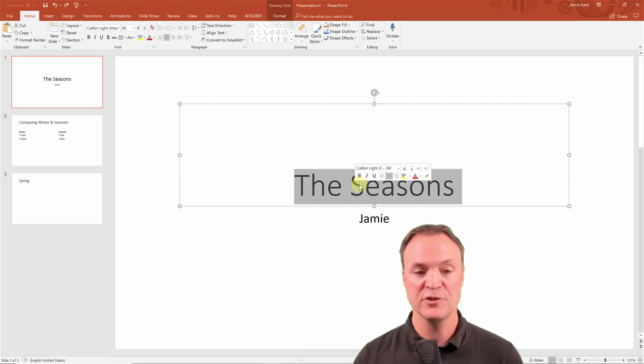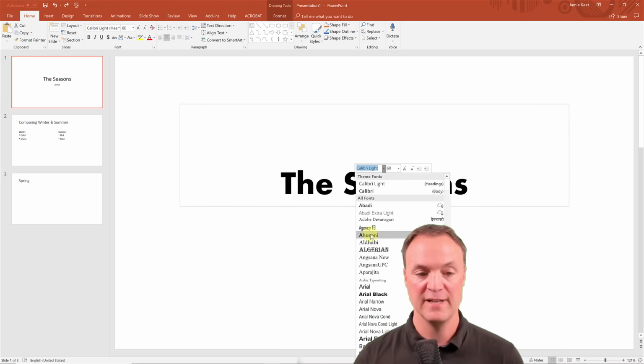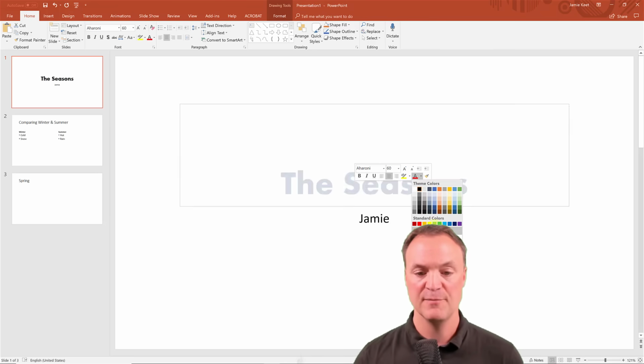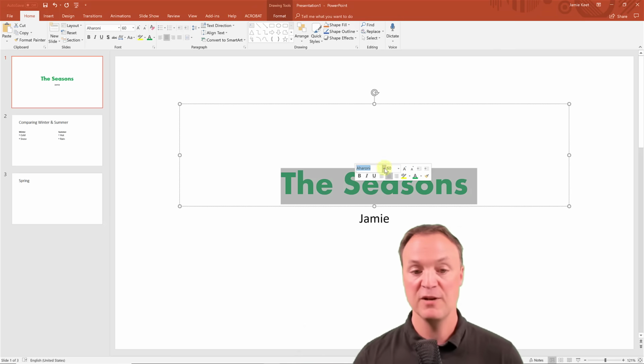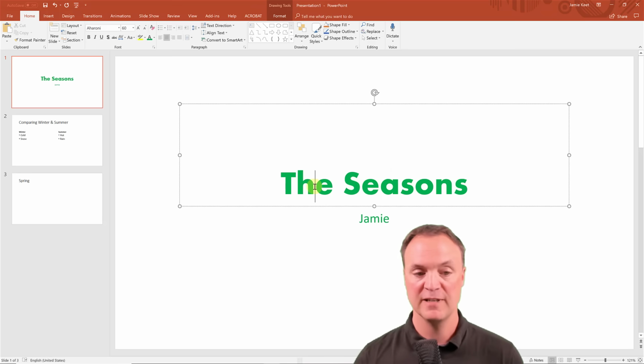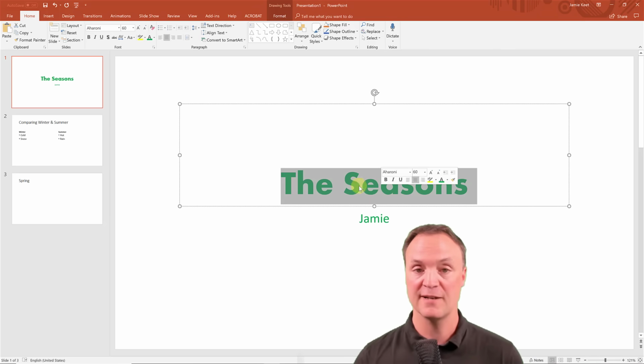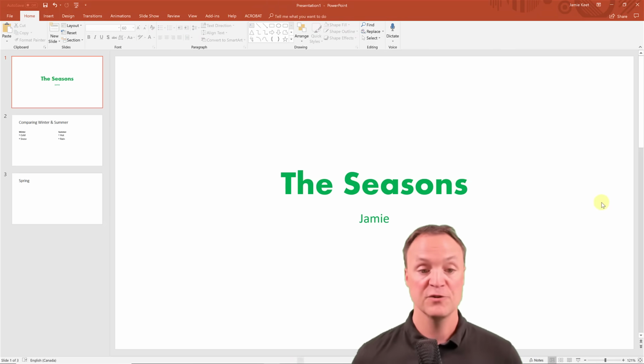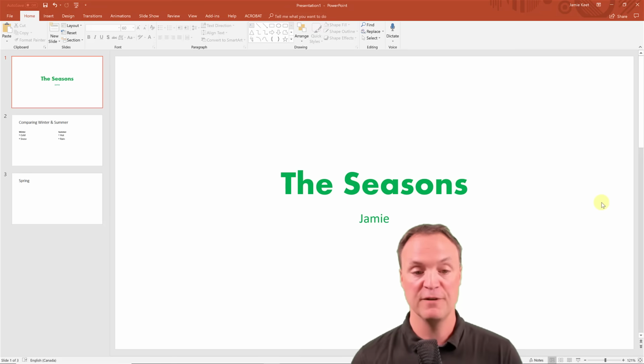So rather than going up there each time, I can triple click, select it, and I can make changes to my font right through here. And if I wanted a different color, I'm just going to pick some colors just to be able to show you. You can see how quick you can make those adjustments. So just so you know the difference between a double click and a triple click, if I double click, it will select the one word here, but a triple click selects the whole line.